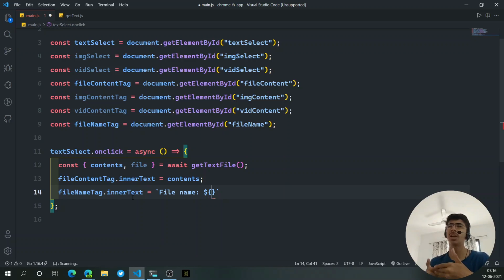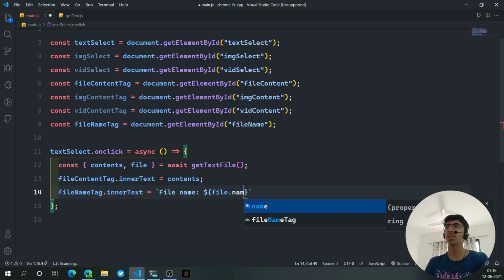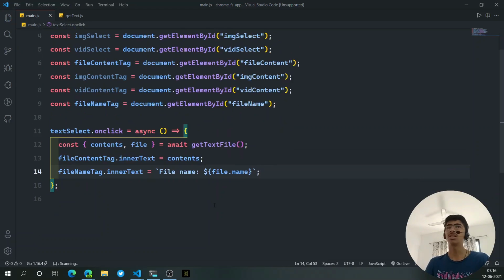If you don't understand it, basically this is a string, and then you can embed many things inside of this string. So I can just say file, which is the file object that we get from get text file dot name. Also you got IntelliSense right over here. So you can see this is type file, and then you get this IntelliSense. All right, everything is done. Hit save, and let's see the magic happen.